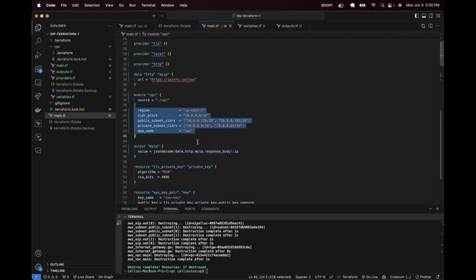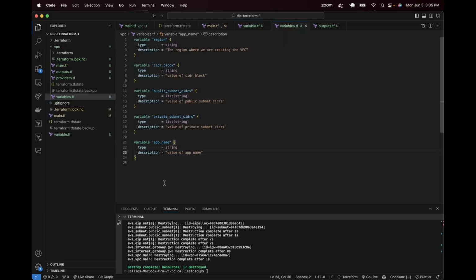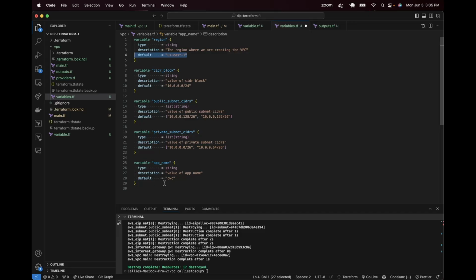What I want to do then is move all of those into a variables.tf file in my main folder. So this is outside of the VPC. It's in the main program. And I'm going to add those defaults back in, paste them in here, then go delete them.